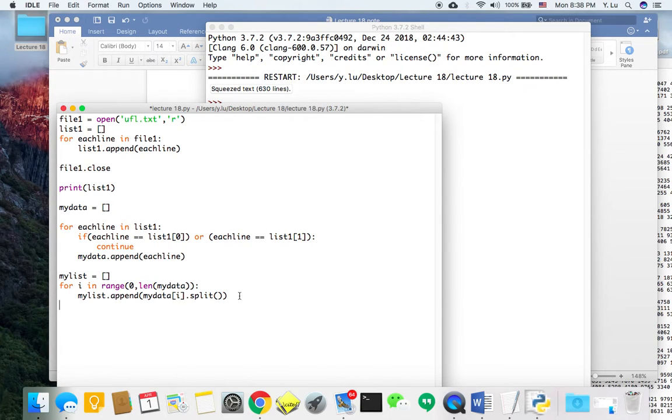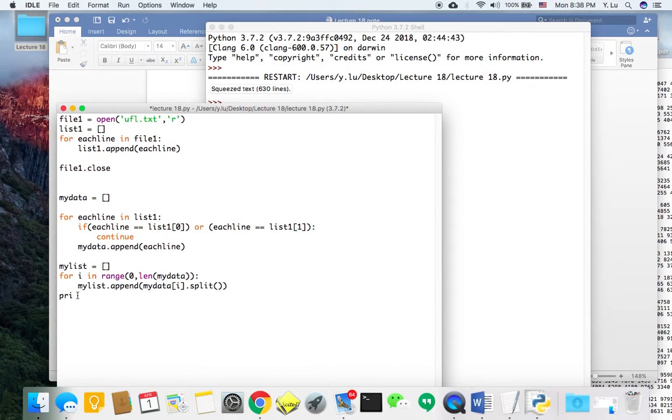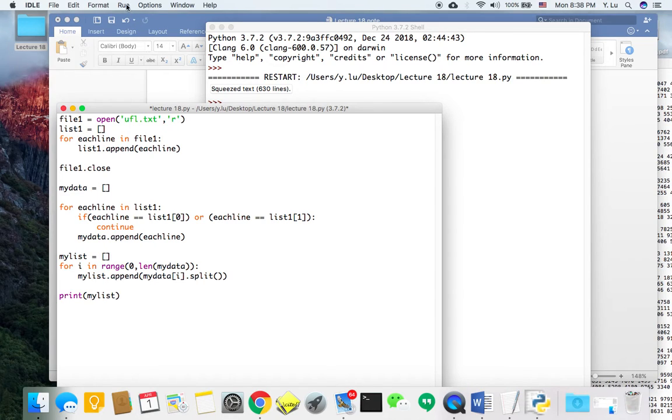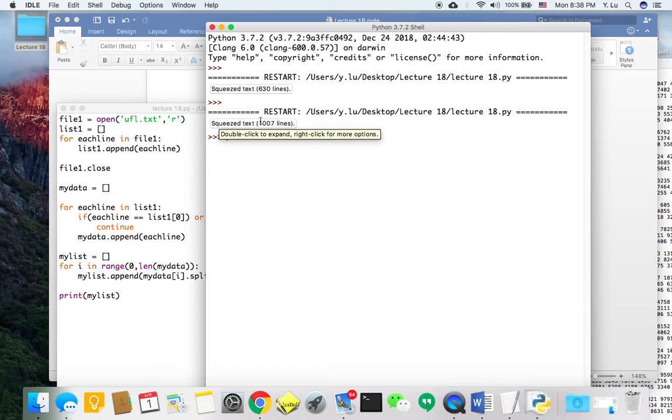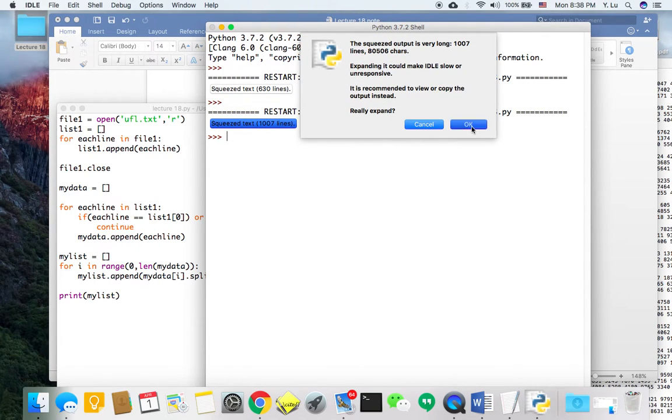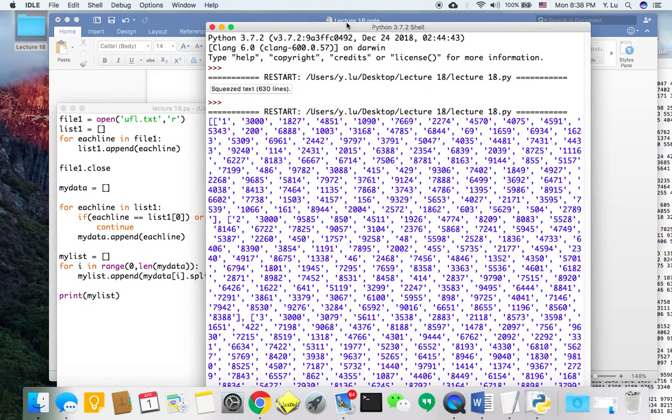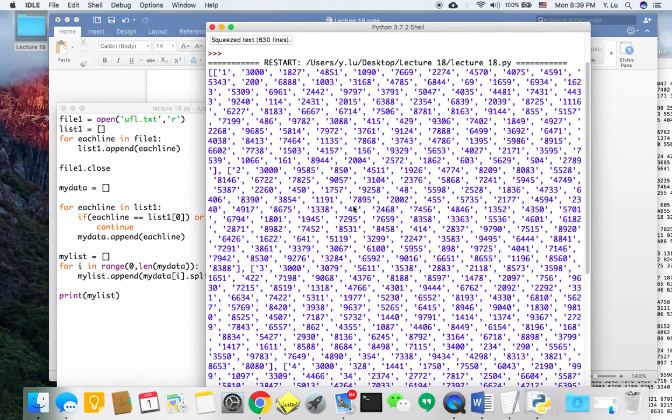Now we can see whether we get the right value. We can check by printing my list. So now we can print here, and run the model. First we need to save it. Yeah, it seems that's a really large number, and my computer is a little slow. Yeah, just wait. Okay, it seems that we store all the numbers in my list, but that's really a large number. I don't want to do it. And now we get the value of each line.